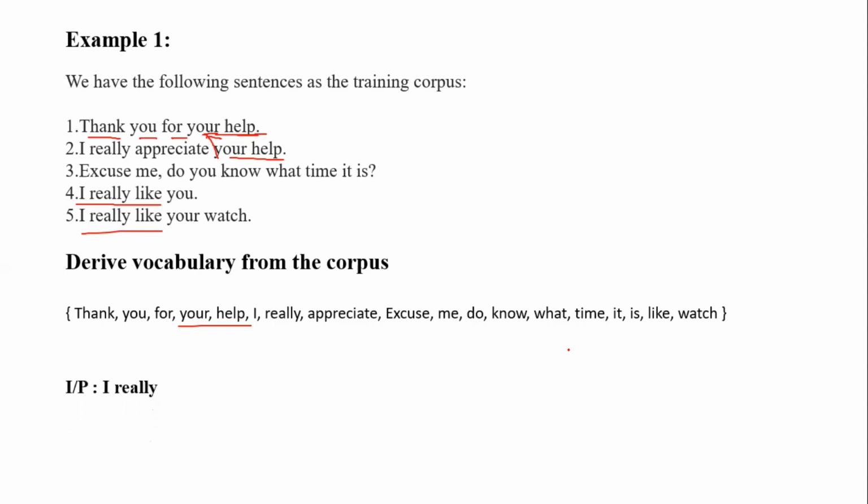Now we are giving the model an input, and we want the model to predict what can be the next word in the given sentence. Out of these 5 sentences, we considered "I really" as input, and we want the model to predict the next word in the sentence. Here you can see 3 sentences begin with "I really". Among these 3 sentences, the model should predict what the next word can be. Is it "appreciate" or "like"?